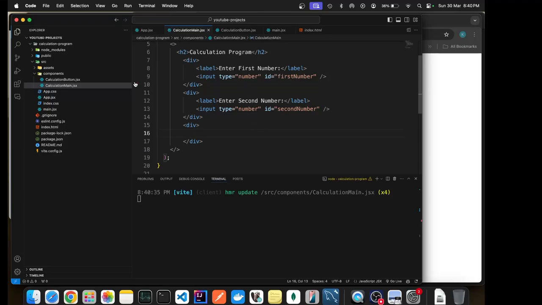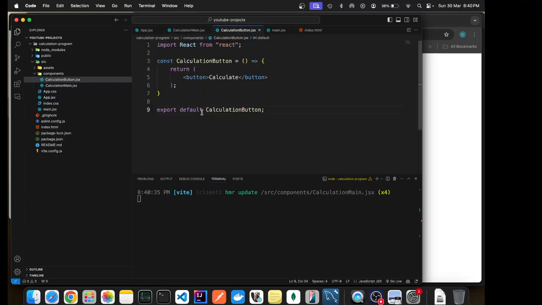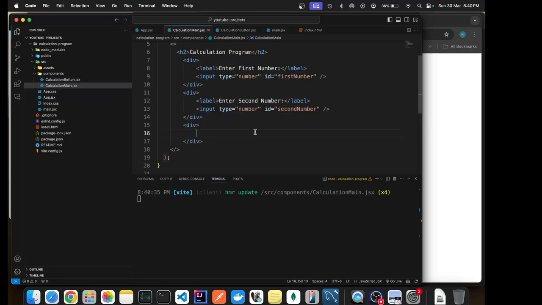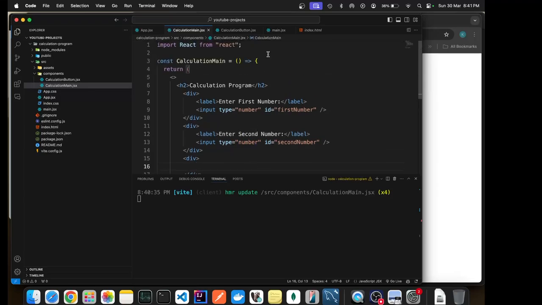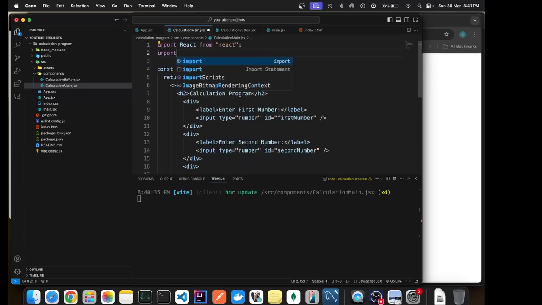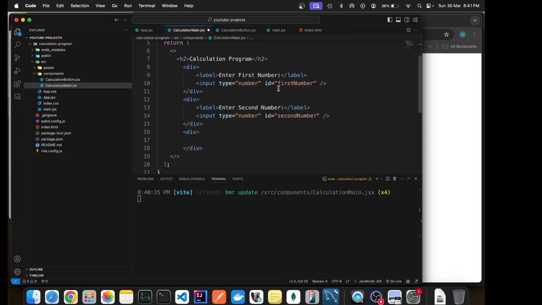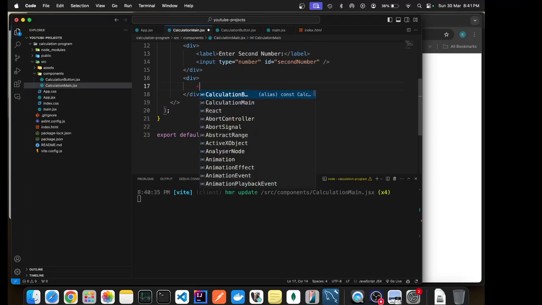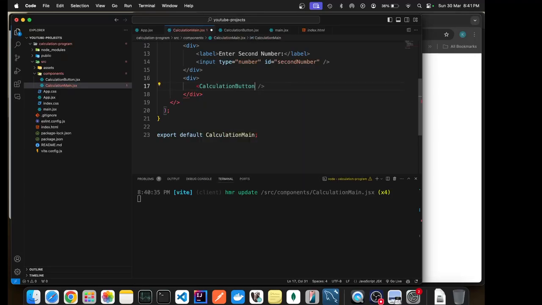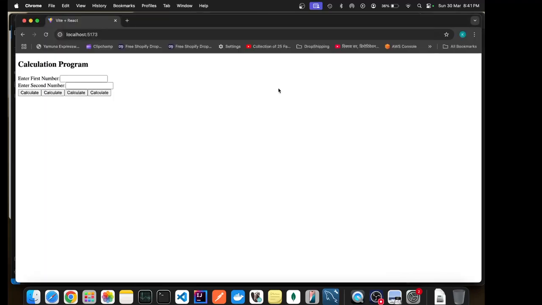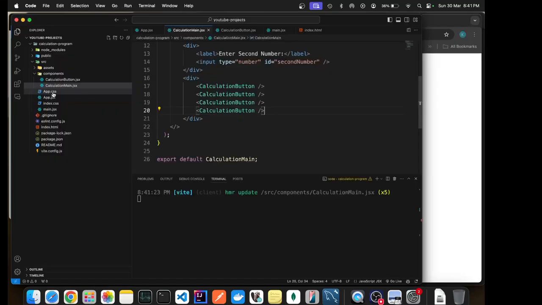And this component I will reuse 4 times to define 4 operations that we can perform on the two numbers. Let's first import this functional component. So here the button has been defined 4 times.